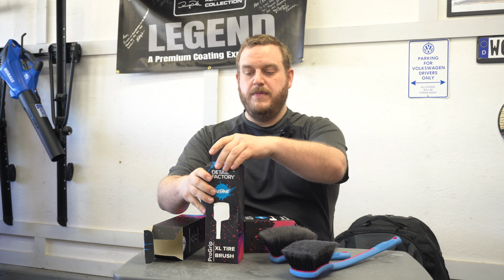And then to finish things off for the tires, I have the original tire brush, but this is the new pink and blue XL Detail Factory tire brush. They're great for those larger tires, larger SUVs with like a, I don't know, 50, 70 series tire and up is going to be great for that. Very ergonomic, nice little contour to the bristles here, nice and stiff, but not too stiff. So again, great little thumb area here to kind of rest it on, and great grip as well. So stay tuned, we're going to clean up some wheels with these and hopefully get some fantastic results.